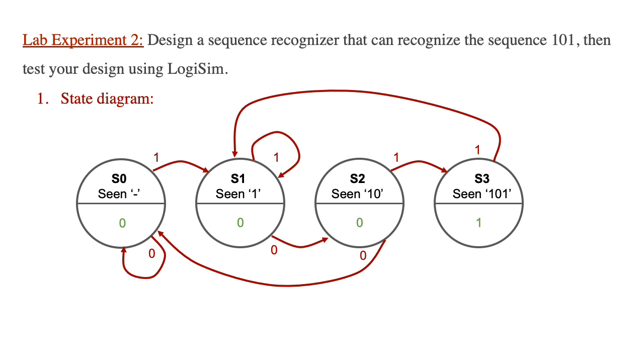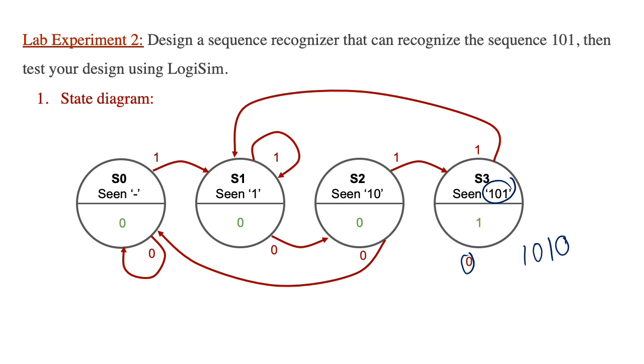Now we'll examine what will happen if we are in state 3 and we receive a 0. If we are in state 3, that means we have 1, 0, 1 so far, and we receive a 0. So I'm simply writing the sequence bits and then adding to it the last bit that I receive as the input.